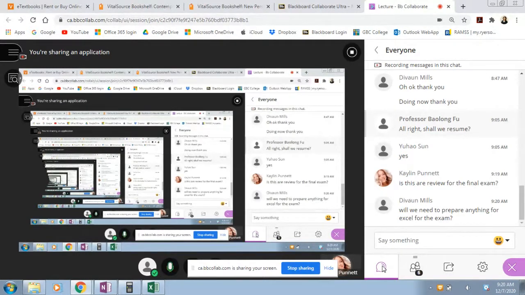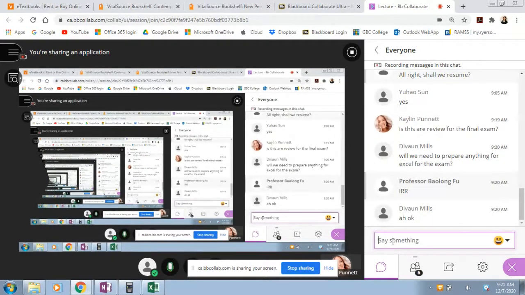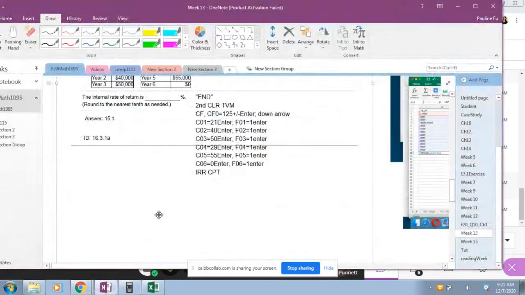For IRR, I would suggest you use Excel, and also you can use the calculator for IRR. You decide what method you need to use, Excel or calculator. But for IRR, there is no formula. All right. So now one more example on IRR.